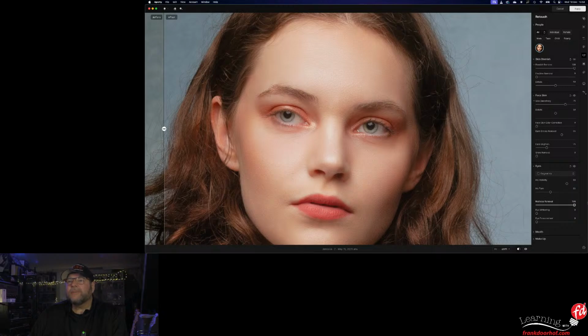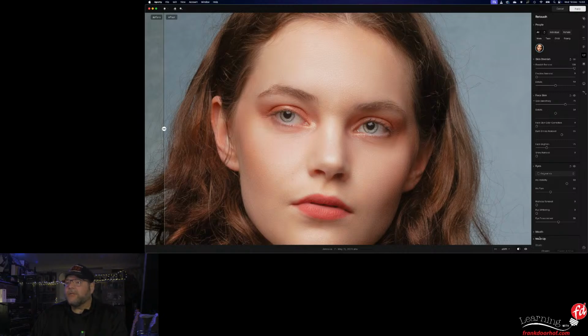Redness removal. Use strokes. This one I wouldn't touch too much. I think it makes it too blue and somehow just doesn't look natural. Eye enhancement is great because it just adds that little bit of sharpness there. Look at that. This is awesome. Look at the before and after. Yeah, really huge difference. And because I'm now zoomed in, it looks too harsh. As soon as you zoom out, this falls into place.